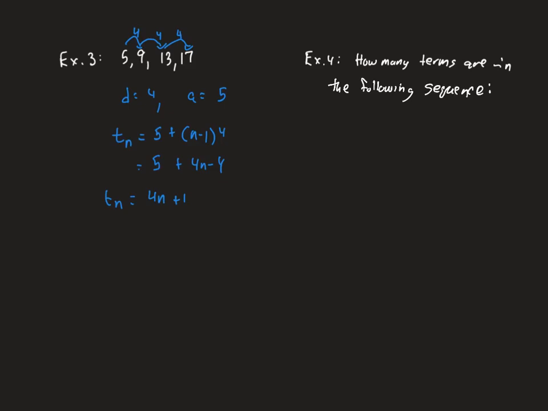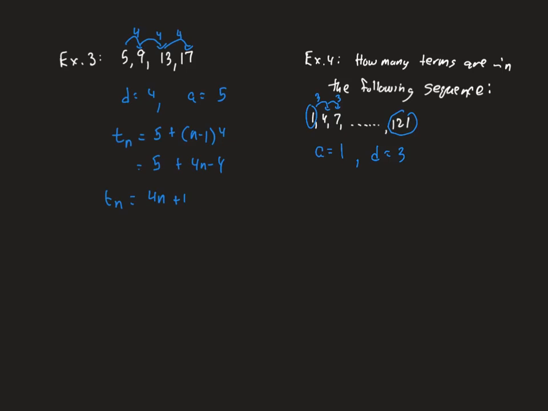So let's say I gave you 1, 4, 7, and so on, and I told you this last term here was 121. I don't know what term or how many numbers it takes to get to 121. I do know my first number is 1. That's my first term. And I do know from 1 to 4, I added 3, and from 4 to 7, I added 3. So I know D is 3.